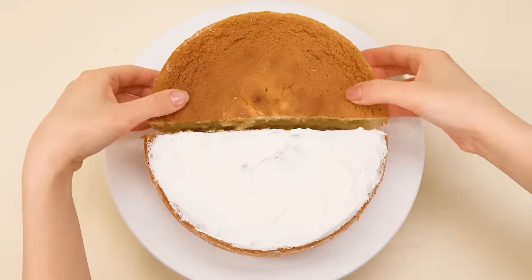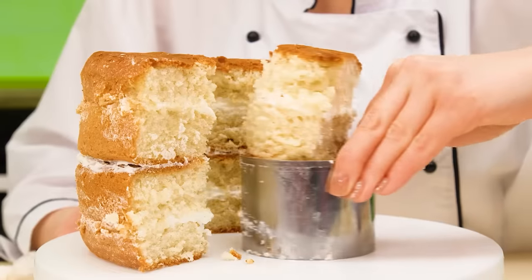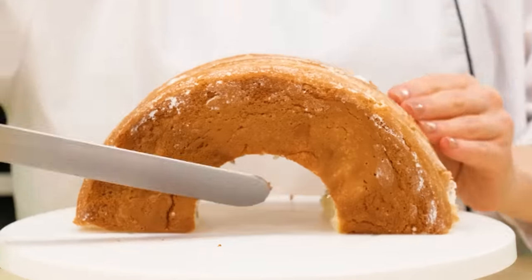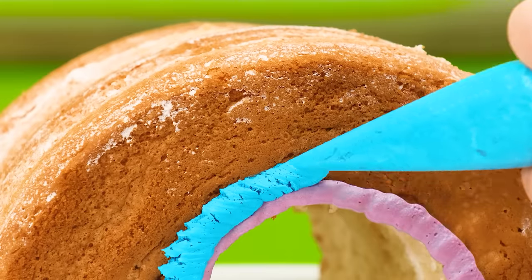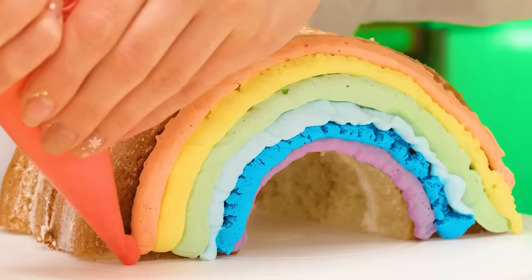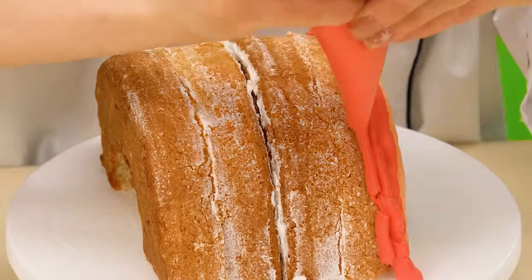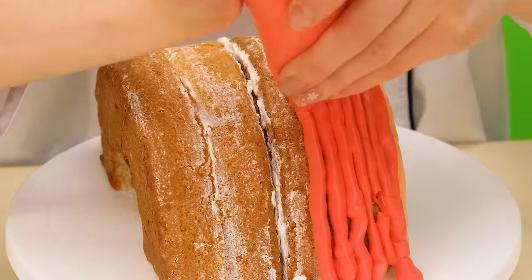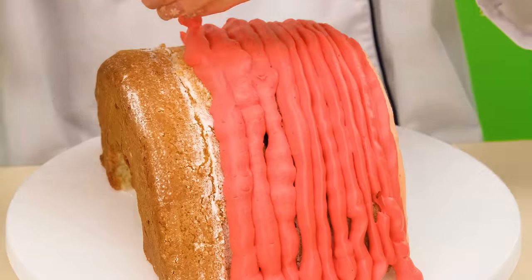I put the other half of the cake on top, like this, and cut out the middle. And now I'll put this on its side. Does it remind you of anything? Soon I'll add color, and you'll understand everything. Purple, blue, yes, it's a real rainbow! As you can see, I did all the work for a reason. Give me a little more time and you will be amazed.